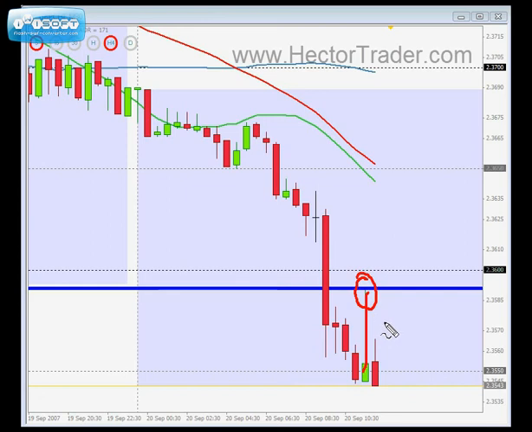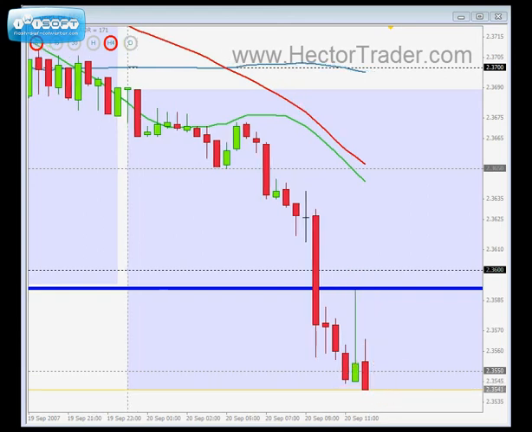The bulls completely disappeared. Okay, they lasted for as long as just a few minutes to try to trade the spike, and once the effect of the spike of the news faded away from the market, the bears very clearly regained control of the situation, and well, have a look. You know what's happened here. Price spiked up, touched a resistance level, and bang, another 50 pips to the downside.